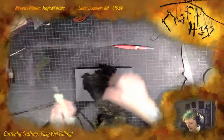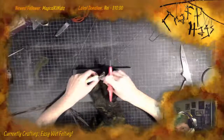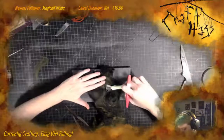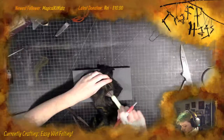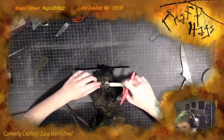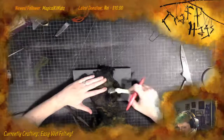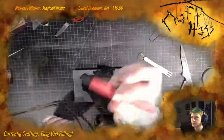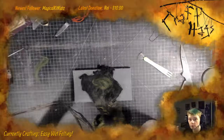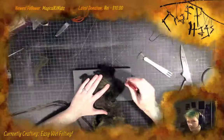And I haven't done very much of this, so forgive me while I figure it out a little bit. But we can use the little comb to arrange this on here. And then this is your needle. They have little barbs on them. The camera's not going to catch that, but they're super freaking sharp. So be so careful. But yeah, we're just going in and out like this.